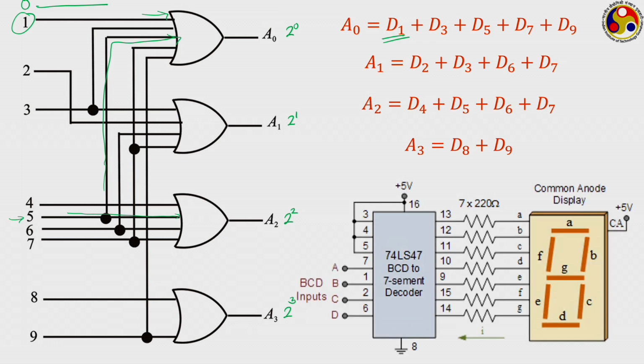This BCD conversion is used for several different purposes. This is one of the representations where it is connected to a 7 segment decoder, something like the digital display that we get on clocks. Here you can see there are 7 lines, A to G, and depending upon what you want, like when you want an 8 to be represented, then all these 7 signals should be on.